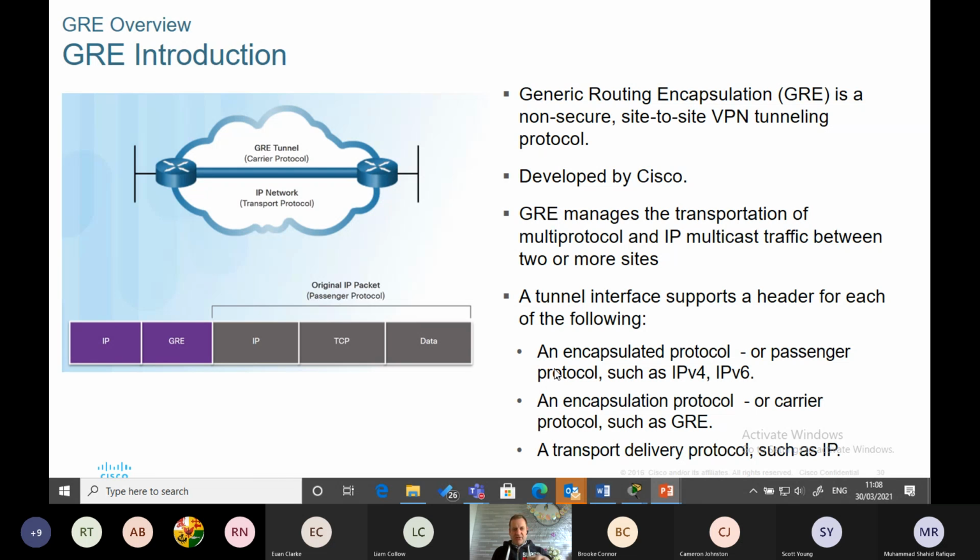So you've got an encapsulation protocol, which could be GRE, the default, used to encapsulate the data. And then you've got a transport delivery. How do you get that across? It's IP. That's why the tunnel needs an IP address at each end.